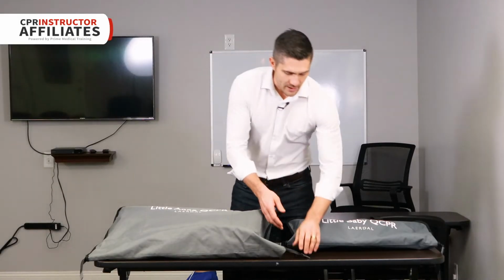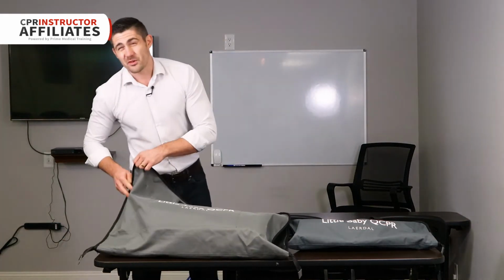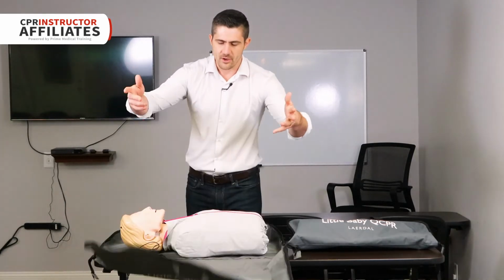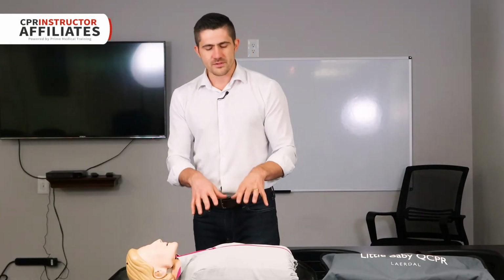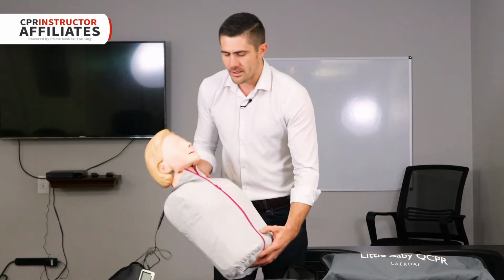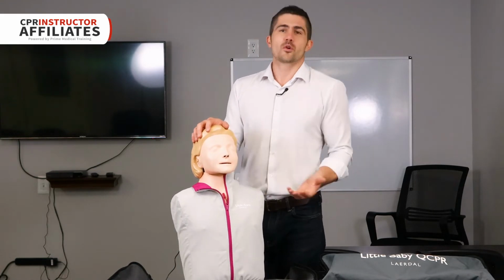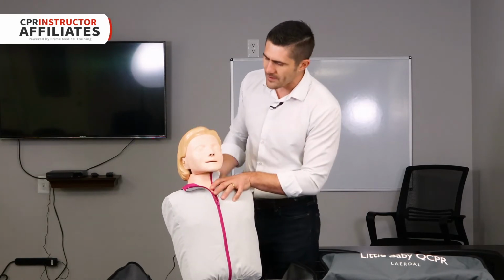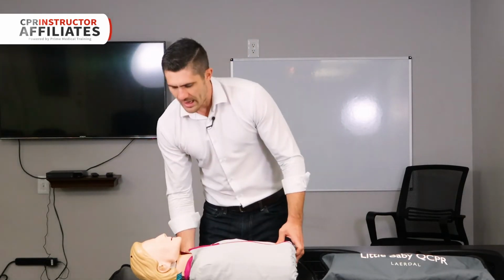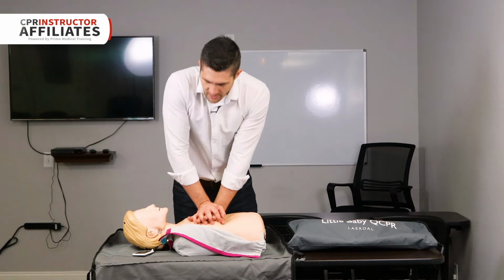We're gonna start with the adult mannequin here. Open it up. One of the great things about the Laerdal bags is that for the individual mannequins, you can open these up here and lay your mannequin on it on the floor, keeps it off from getting dirty. Now in the adults, they come with these shirts already on, which is great because little known fact, if you teach AHA courses, they require that you have clothing for your mannequins. So it's nice that this already kind of comes with it. And then, as you practice your CPR, obviously you'll remove the clothing and start immediately compressing.